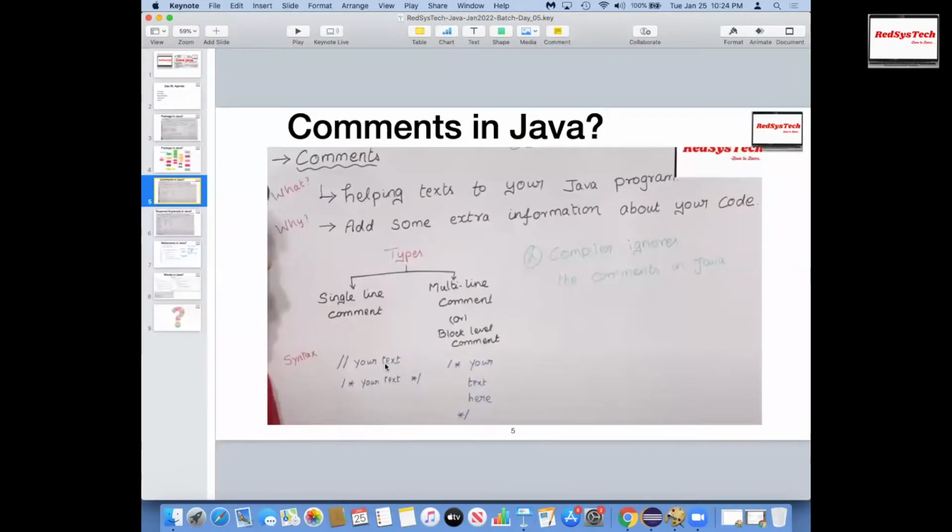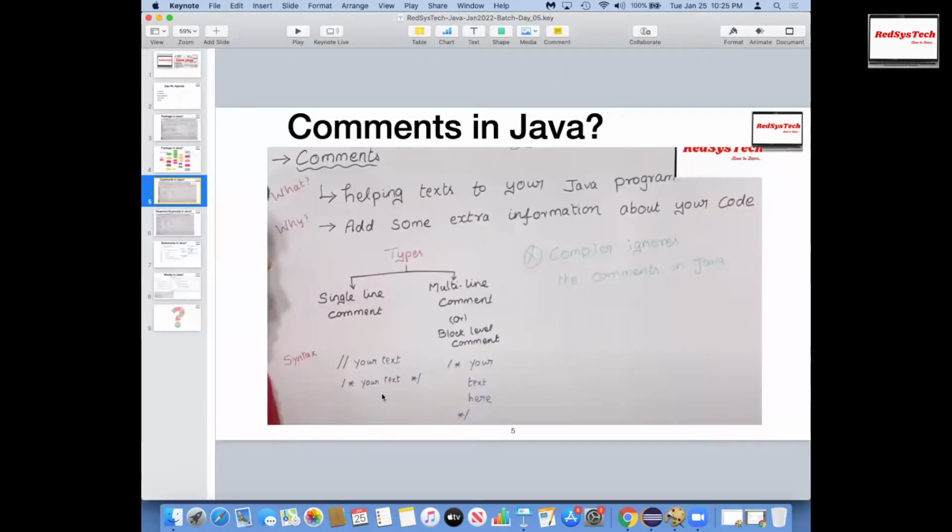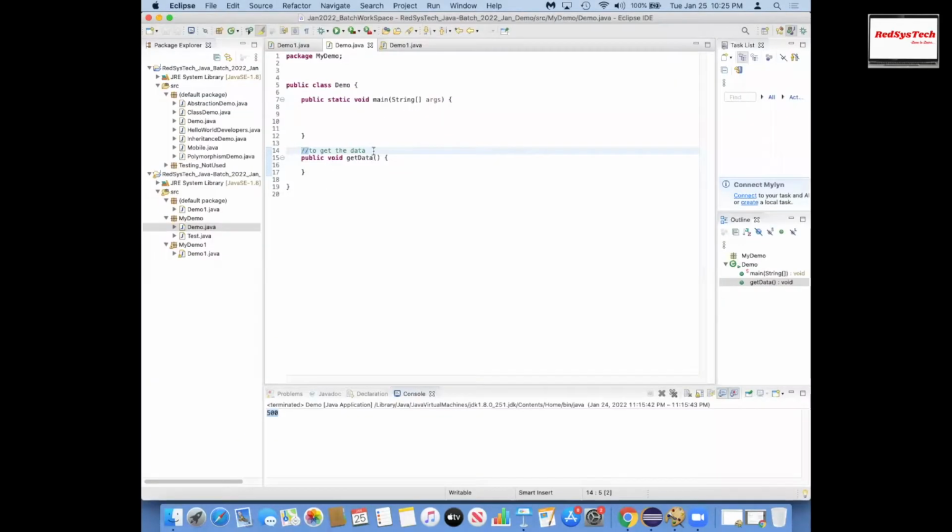So there are two types of comments. Basically, we have single-line comments and multi-line comments. If you're writing anything in one line, then you can use a double forward slash. At the same time, if you are writing a block of more than one line, then you can do it this way: forward slash star, then click on enter. It will automatically generate the IDE's comment block.